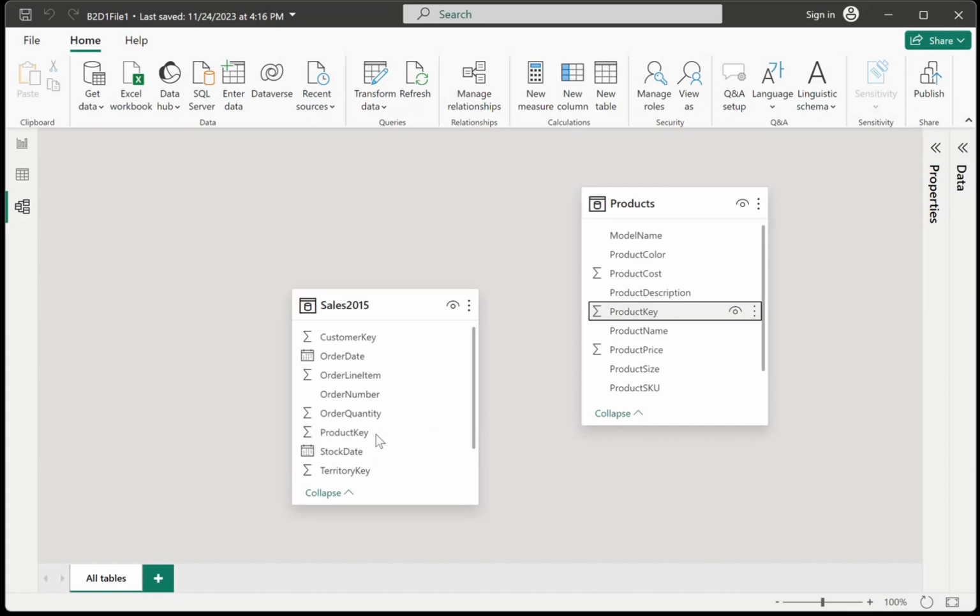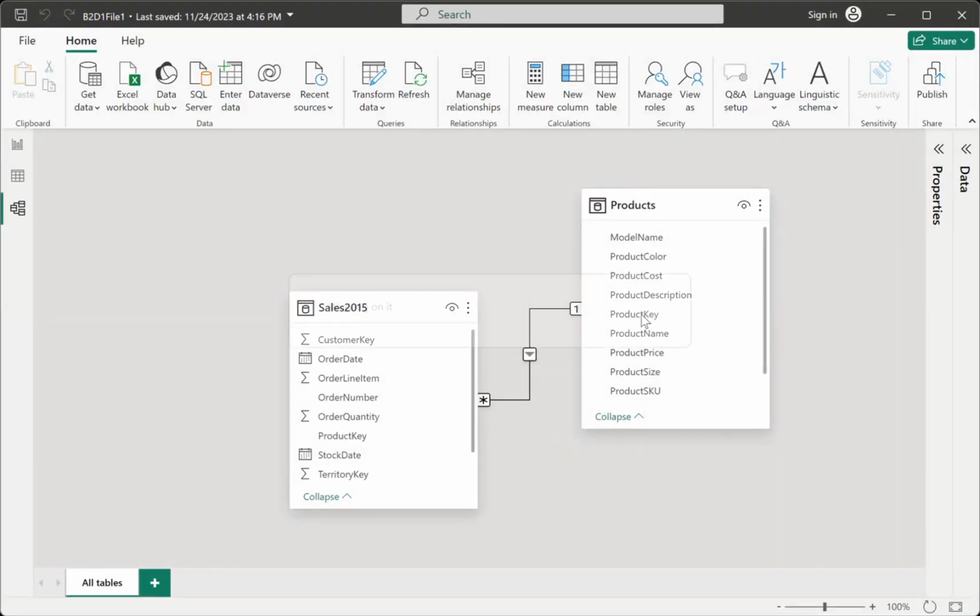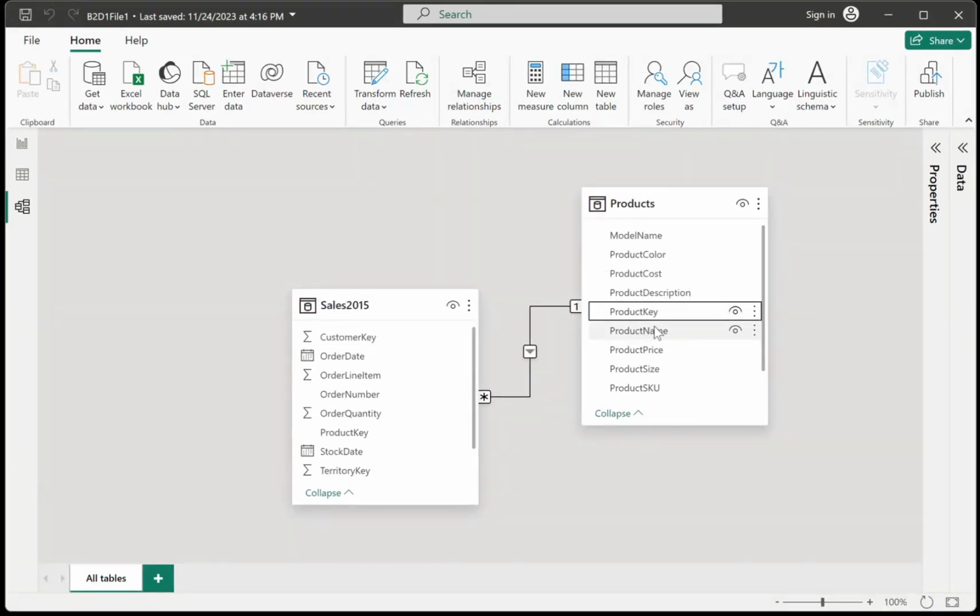I will simply drag it over each other, and I will see that Power BI managed to connect the two tables now. So I have here the product key and the product key of my sales connected. To double check if you did well in connecting, you can hover your mouse over this relationship line, and you will see the connection between the two. It's also important that the master list file contains a unique list of product keys, and you will see this as a number one on the side of the master list, and a many, or the asterisk sign, on the child side.